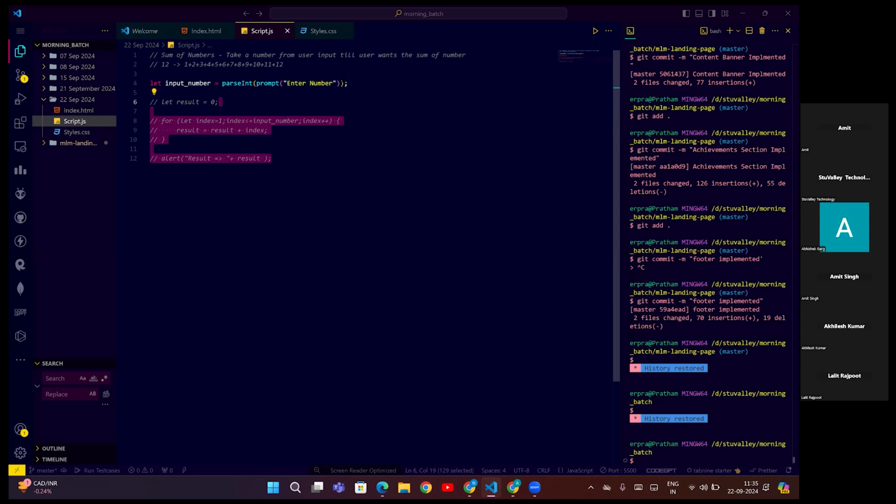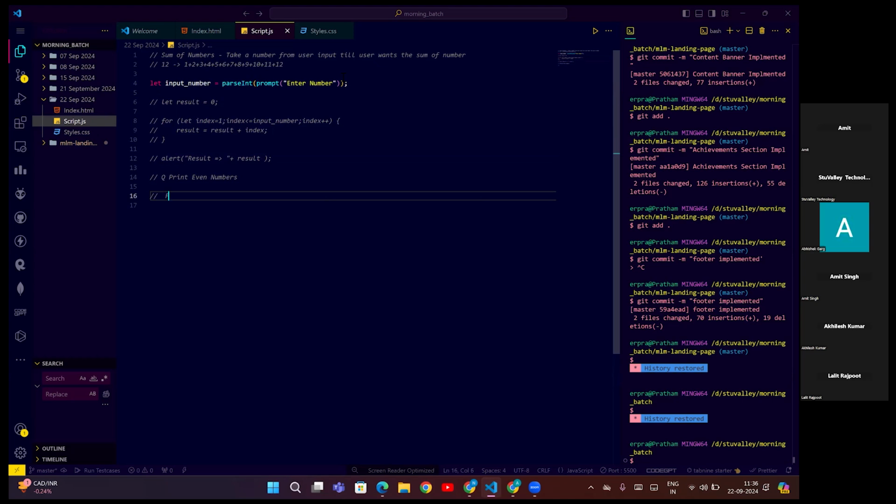Okay. Let me move to the next question. Print even numbers. Write a program using for loop that prints all even numbers between 1 to 50. Okay, so we are leaving this question for now because we have to use if else in it. So we'll cover this question at the end. Okay, so let me add it. Print even numbers. So this we are taking at the end of the session.